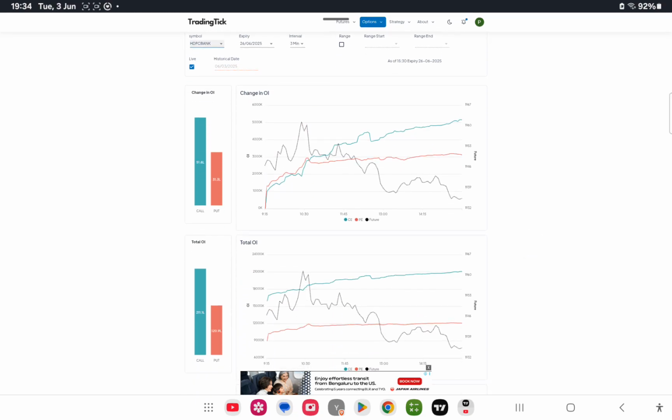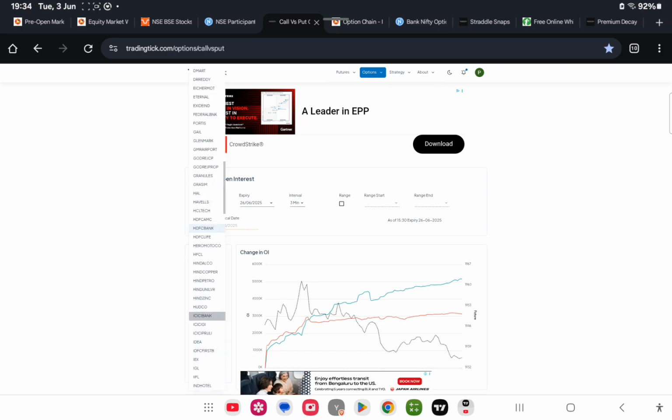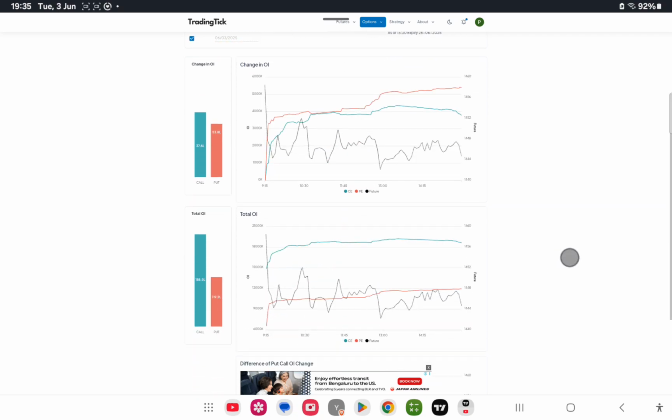Okay, so this is for HDFC Bank. Clearly you could see 21 in call writing and 12 in put writing. So this clearly shows that call writers are still holding the market, and it was completely an SL day for HDFC Bank also. But it was sideways, unlike Reliance and HDFC, which had a clear downtrend move. Okay, in ICICI put buying has been done here. You could clearly see 18 and 11. So clearly call writers have taken the market.